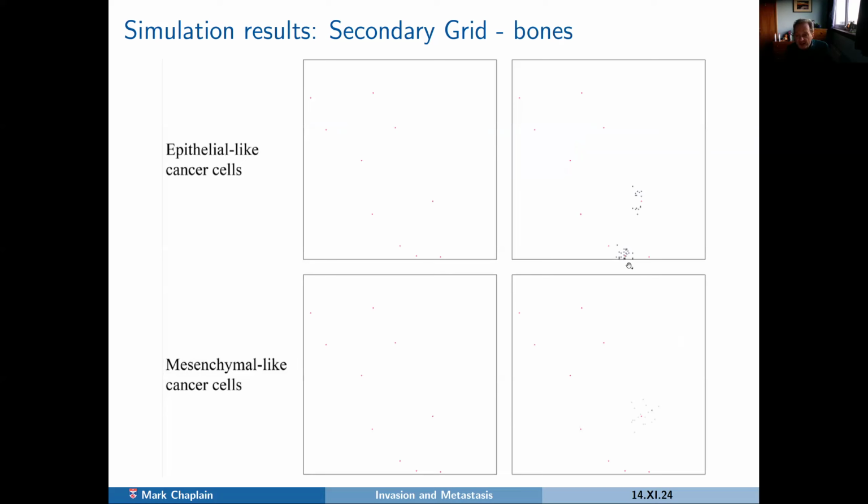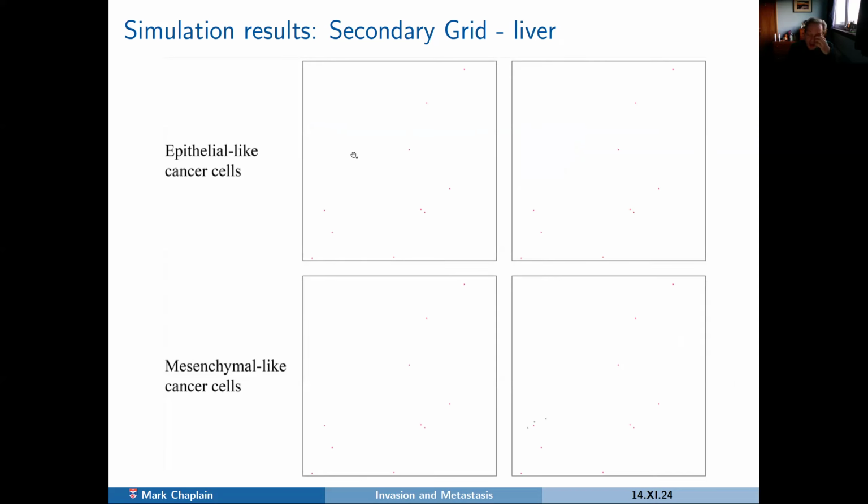If we look at the bones at an early stage, they take longer to metastasize to the bone, so there's not anything happening in the initial early stage, but at a later stage, we can see the appearance of some epithelial cells and also some mesenchymal cells. And again, that would continue to invade if we continued the simulations. And then finally, for the liver, spread to the liver is even slower than the bones, so there's nothing at an early stage. And at a later stage, you can maybe just see down here, there's a small group of mesenchymal cells that have extravasated out of this blood vessel here. And again, if we leave the simulation running long enough, this will carry on and you will get secondary formation in the liver.